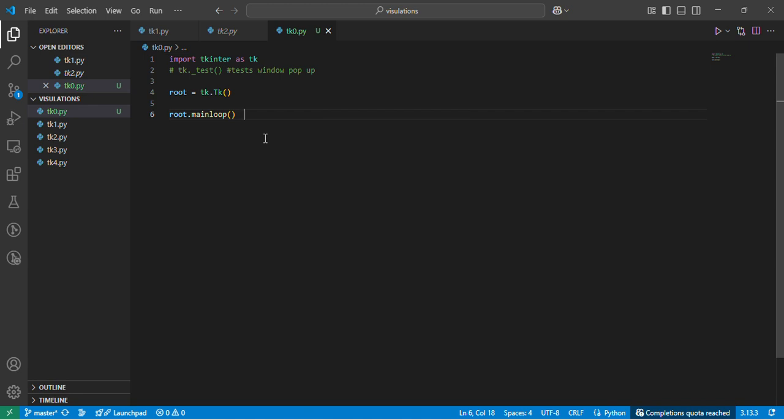To verify that everything is working correctly with your tkinter module, that is, everything is configured correctly, you can run the function tk._test and it tests the pop-up of your window. It shows you the version of tkinter you're on and it tests button clicking and quitting your window. But those are the main functions of tkinter.